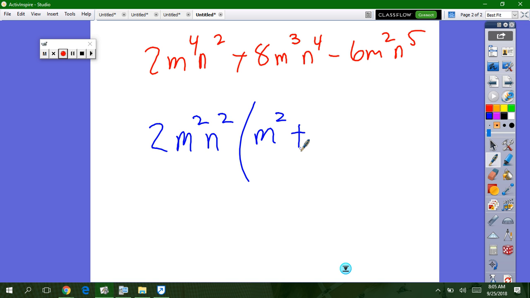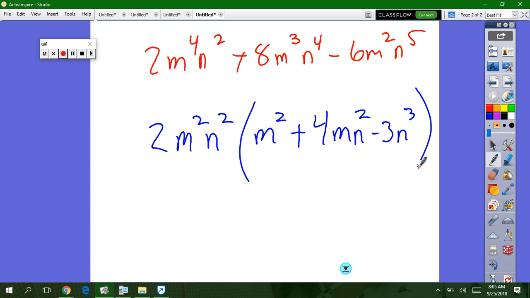Okay, if I pull a 2 from an 8, because once again it's 8 divided by 2, left over is a 4. If I pull m squared out of m cubed, I'm left with an m. If I pull an n squared out of n to the 4th, I'm left with an n squared. Any questions on how I got that? Once again, when I divide like bases, I subtract their exponents, correct? Okay, negative 6 divided by 2 is negative 3. I pulled out all m squared, meaning it's completely gone, right? But how many n's are left over? N to the third. Okay. Any questions on those?